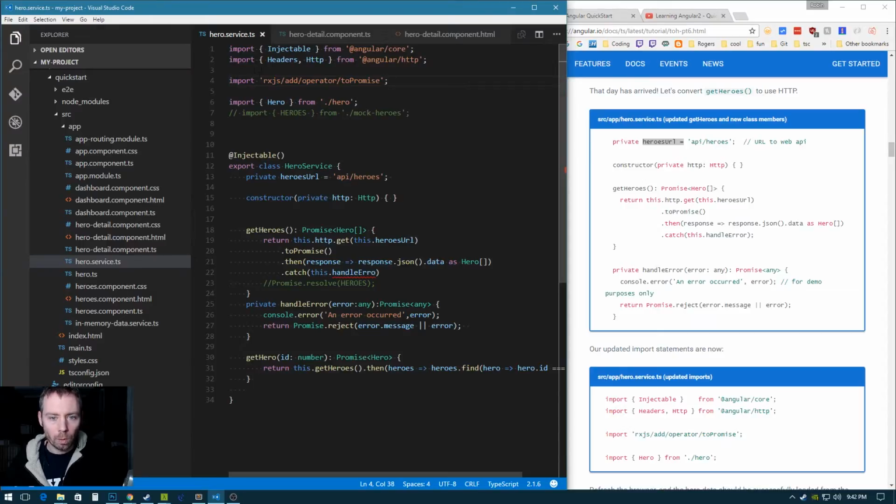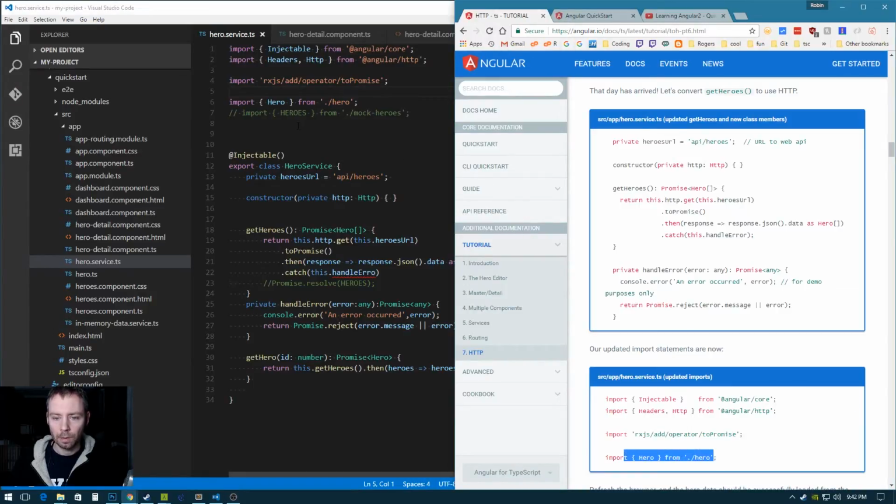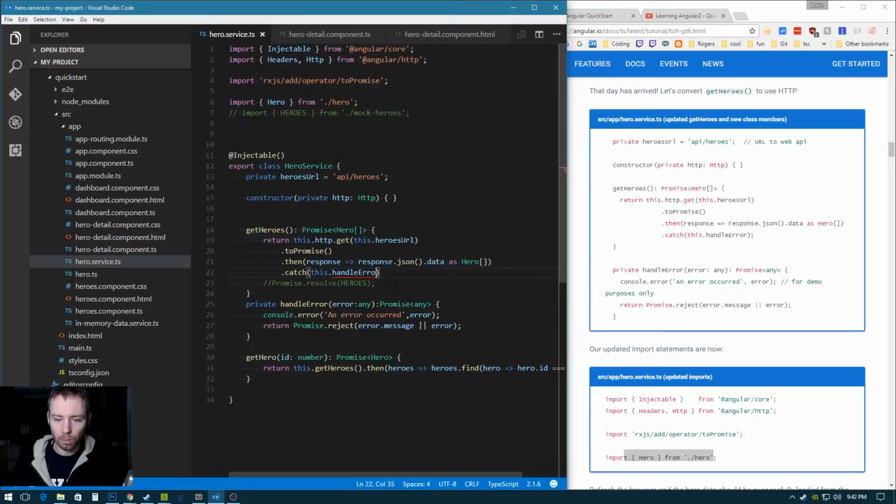I know you can import the whole RxJS library, but I know from past experience when you do that, this ends up being quite large. It ends up being like 600K or more. So if you just import the little bit of code you want specifically, then you really cut back on the file size. All right, we import the hero from this hero file. That's a class that defines the class type. Okay. I have a typo, which is easily spotted. Okay, good.